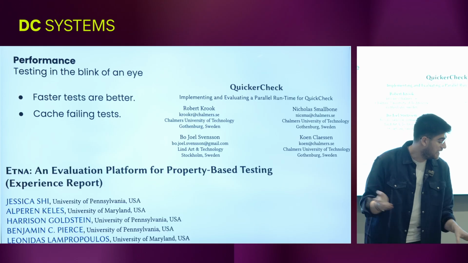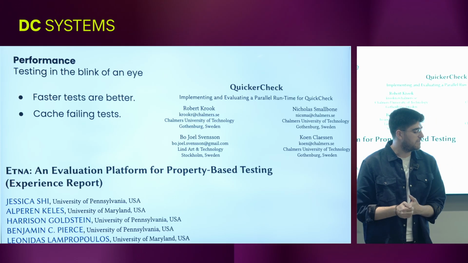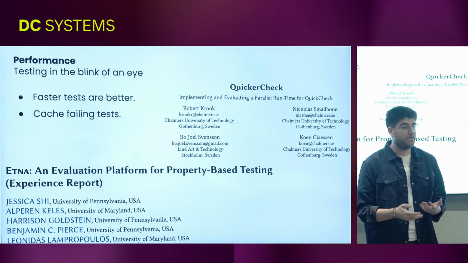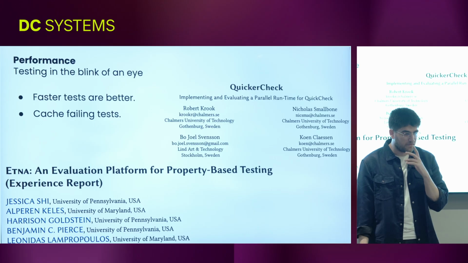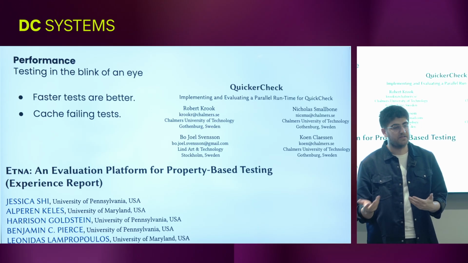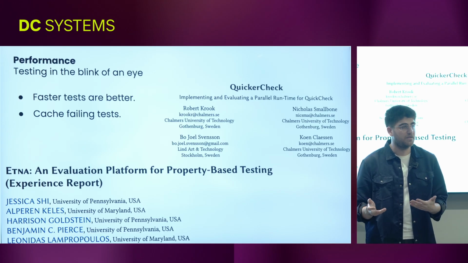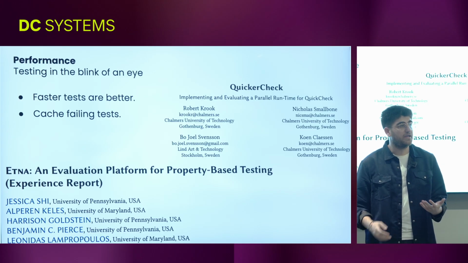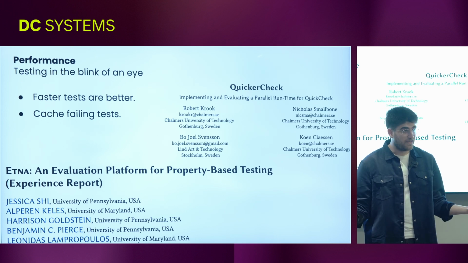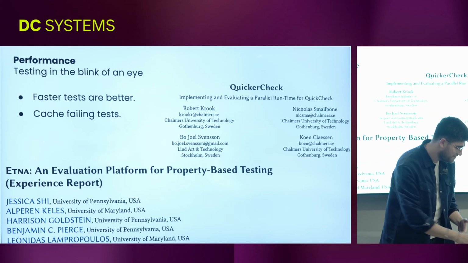I love it. And the other is actually my work. Last year we published an evaluation platform for property-based testing. We have evaluated several property-based testing libraries and generators in Coq and Haskell. Later we added OCaml and Racket, and we are working on adding more and allowing cross-language comparisons. So if you want a new language added to Etna, come talk to me.